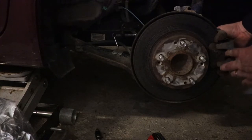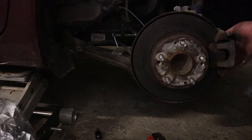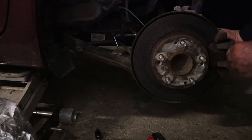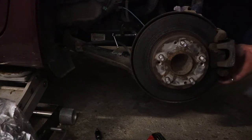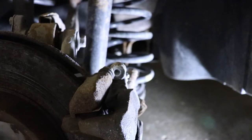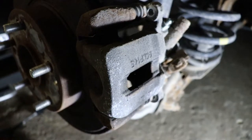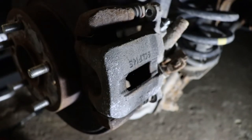Must be it for the caliper. You have to get the cable off of there somehow. The cable bracket. I think for the sake of me figuring this out, I'm not turning on the light. Let's see what we have back here. I know that there's some kind of a large bracket on the bottom, which I think this cable goes through.